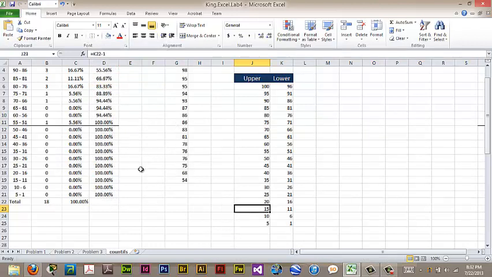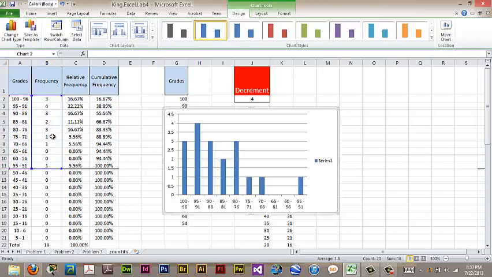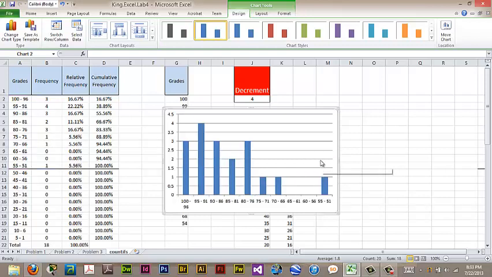So to do our chart, now the default chart for Excel is a column chart. So if you highlight your data, the first 2 columns here, let's just do these where we hit 100%, and then hit Alt F1, it brings up a column chart. Now typically I delete this.